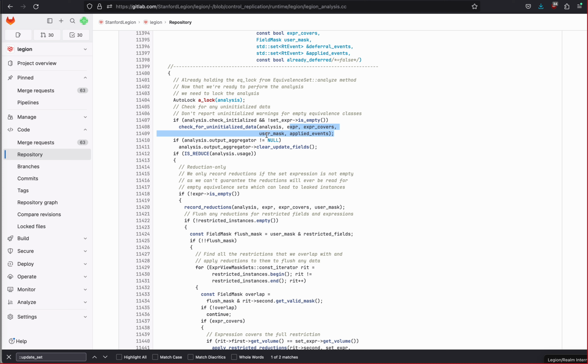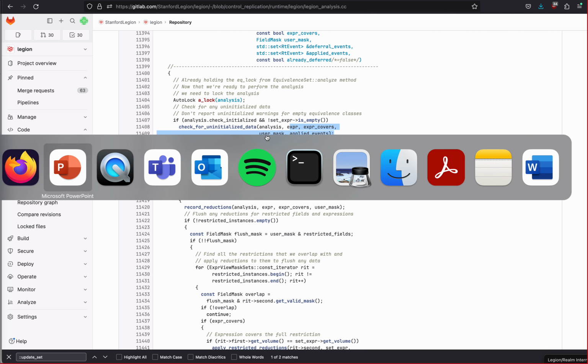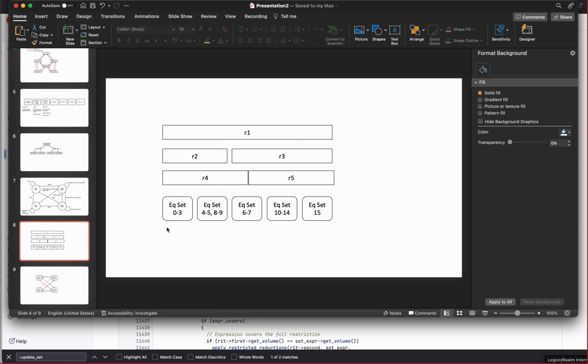One thing that equivalence sets can do is check to see whether you're using an equivalence set with valid data, right? These equivalence sets know whether there are any valid instances at all for any of the points inside of them. So if you're trying to read an equivalence set that has never been written to before by any tasks, we can detect that and raise an error.